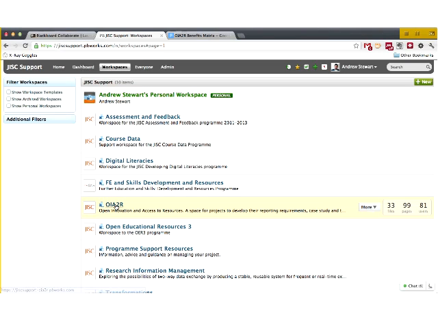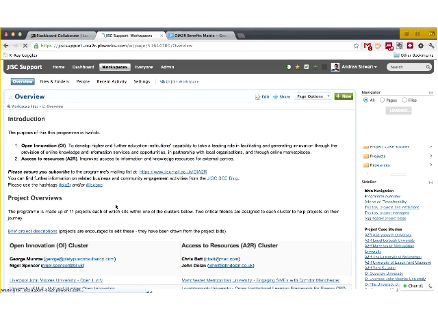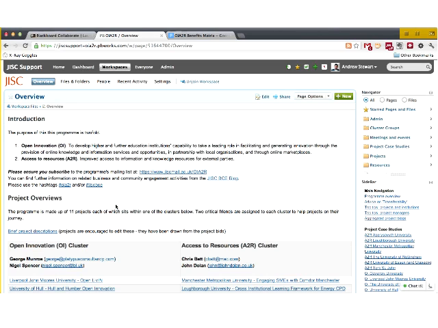So if you click on the OIA2R workspace, then you should be taken to a page that provides you with an overview of the program itself. Towards the top of the page, you've got a very brief introduction just outlining the two aims of the program that I mentioned earlier on.